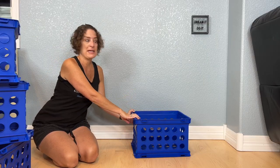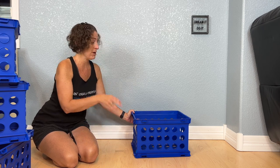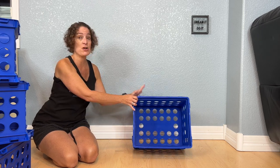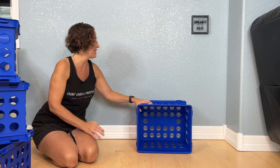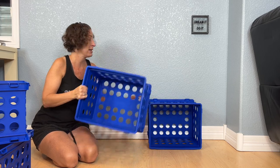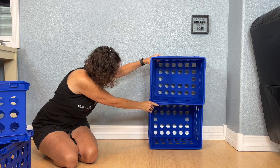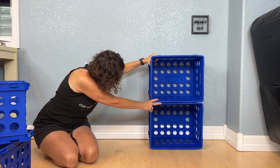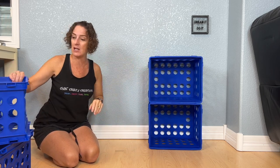Sometimes we need something for dorms or apartments, or maybe you have a temporary place. I loved these for my kids' toy room when they were younger. These are great for so many things. One of the things that is inexpensive about these is maybe you don't have a big budget for a big shelving unit. These are actually built to be stacked — they just lock into place. I'm going to put this one on top of this one. It's pretty solid once it gets locked into place.